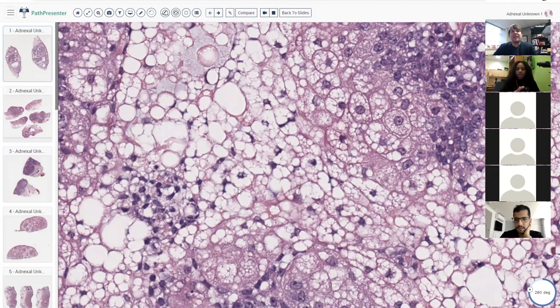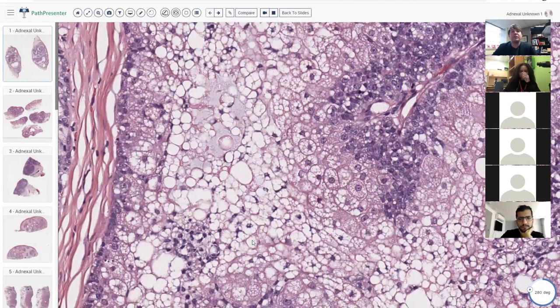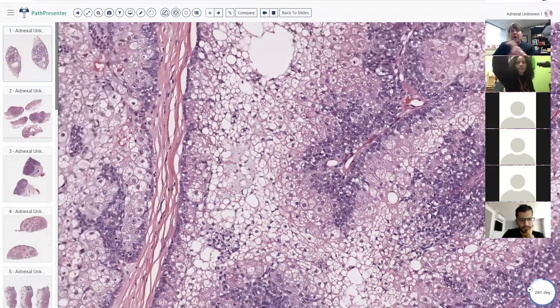So when we see that in epithelial cells, usually we have to think of sebaceous or sebaceous differentiation. When we see that in mesenchymal cells, we think of lipoblasts, right? Those are both cells that have lipid vacuoles in their cytoplasm. The difference, I mean, if you're a med student or a beginner watching this, the difference is if you see a sarcoma or a mesenchymal tumor that has scattered cells with vacuoles, then you think of lipoblasts. But here we've got cells with round nuclei that are arranged into nests or lobules. So this is going to be an epithelial tumor.